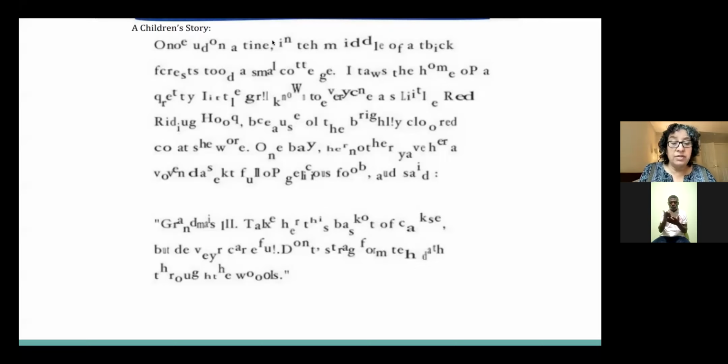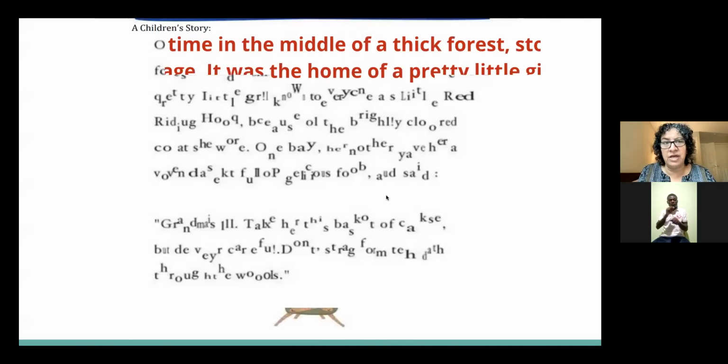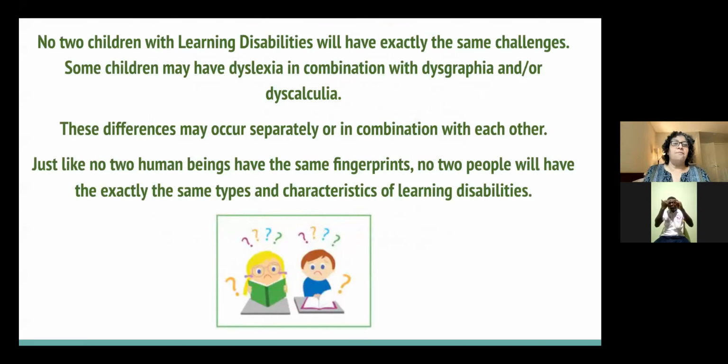So yeah, this is what the kids at times might experience with a learning disability when they are looking at the content. Even if the passage or the story might appear all right to other people, to them it might appear out of context or up and down because of some visual processing issues.